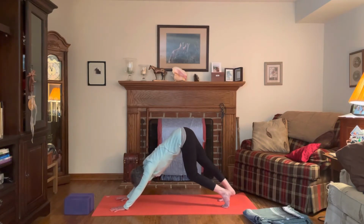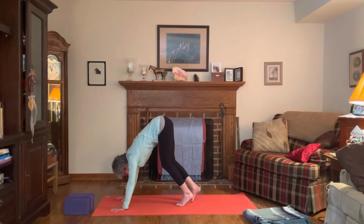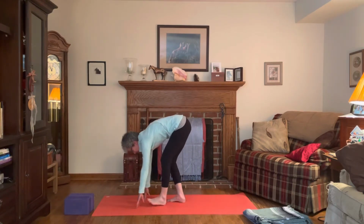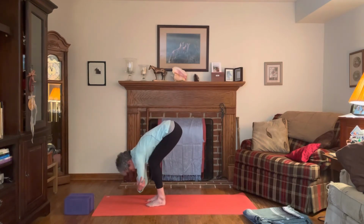And then begin to pedal the feet, walk the feet towards the hands and the hands back towards the feet. So you kind of land in the middle of your mat with the knees bent. You can take hold of opposite elbows here. Let the crown of the head release down. Really bend the knees so much that your chest can rest on your thighs. And we'll take a few moments in our forward bend.